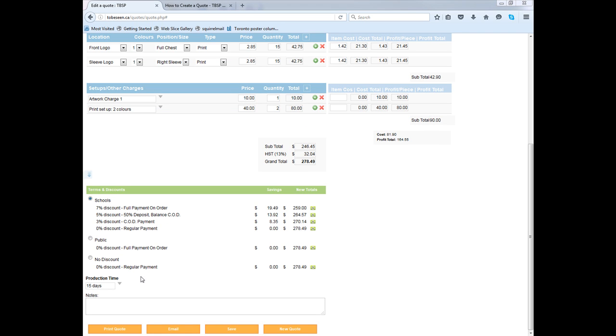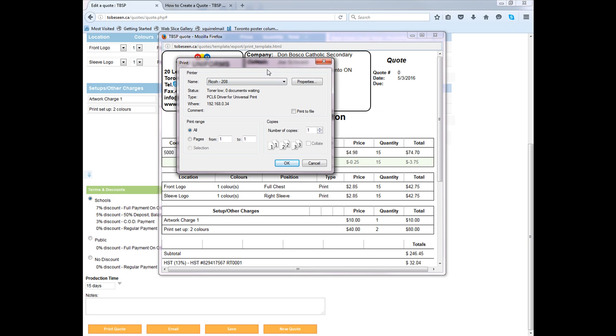If you were going to print the quote, you just click print quote and it would open this print section for you. So you can either print it to the printer, so you can have a physical copy, or if you want to email it to someone using our Gmail account, you would click, this one doesn't have the option, actually it does. So you'd click Cute PDF Writer, or most of them have something called Print to PDF or Foxit. So remember these names, either Cute PDF Writer, PDF, or Foxit, one of those options.